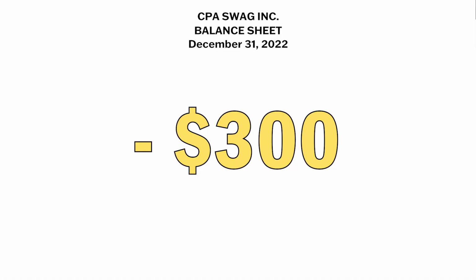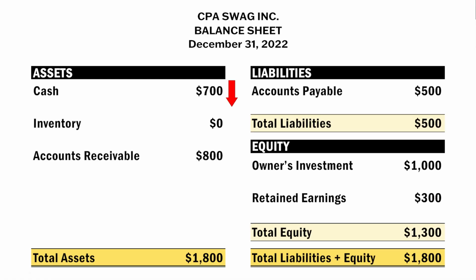We now want to take a different approach with the business, and we want to start making our own t-shirts internally. In order to make this business change, we go buy a printing machine for the business for $300 with cash. This transaction is slightly different from the ones we went through already because these are both two assets which we own, stuff we own, that are being impacted. Our cash will now go down by $300 because we paid for the equipment with cash, but our equipment will go up by $300 because it's something that we own, it's a resource we own for future use.